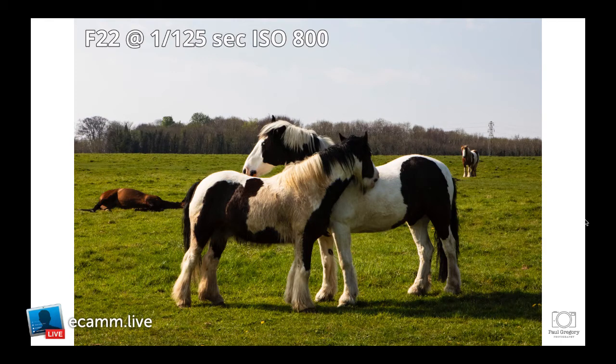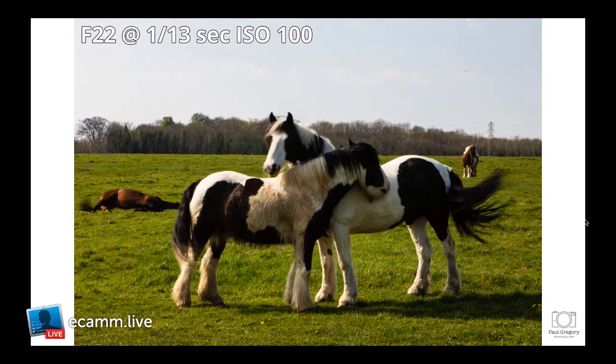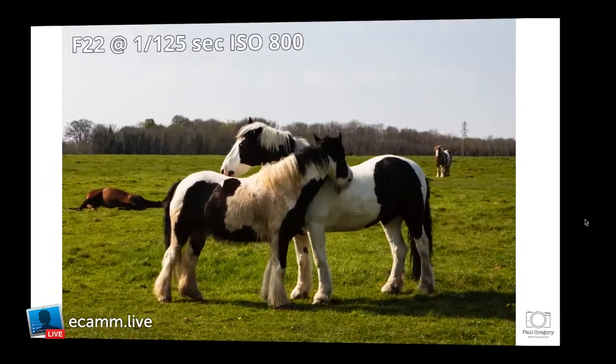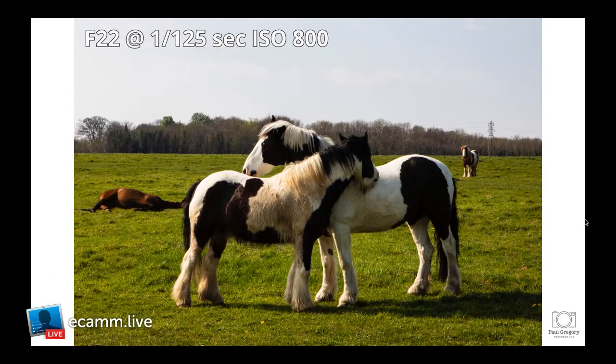I've done a whole series of these, from 100, 200, 400, 800, and so on, so you can see the difference. As you increase your ISO in daylight, in bright conditions like this, you start to get, not image degradation, but you start to see the noise and the grain coming through, so the clarity's not quite there. If you compare this ISO 800 shot back to the 100, the quality of the sky, no, that's the wrong way, Paul. The quality of the sky is much better in the 100 ISO rather than the 800 ISO, because there's just more detail. You're not pumping more light effectively into the camera.